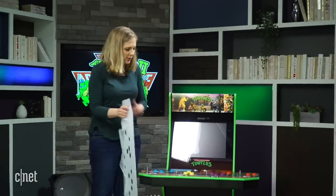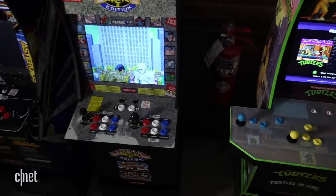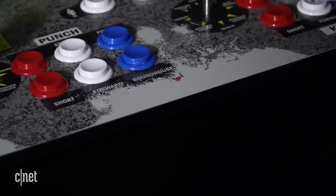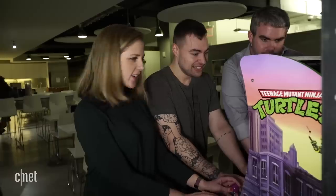They included a plastic protector for the dashboard, and you're going to want to use it. Just look at this Street Fighter machine we had in our office for the past year — the art is all worn off from people playing it over the years, so you don't want that happening with this beauty. Turtles also comes with a riser that's themed to the machine, and you're going to want that riser to make it easy to play standing up. Other machines have sold the riser separately, but it's smart that they included it here, because you don't want four people hunched over this close.